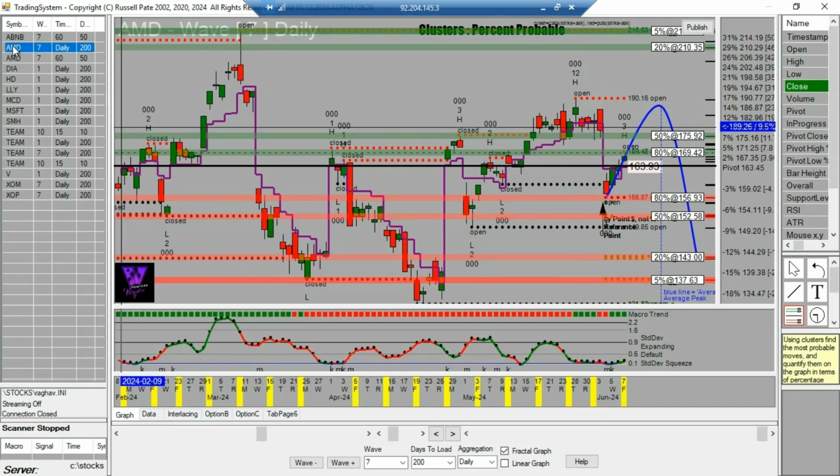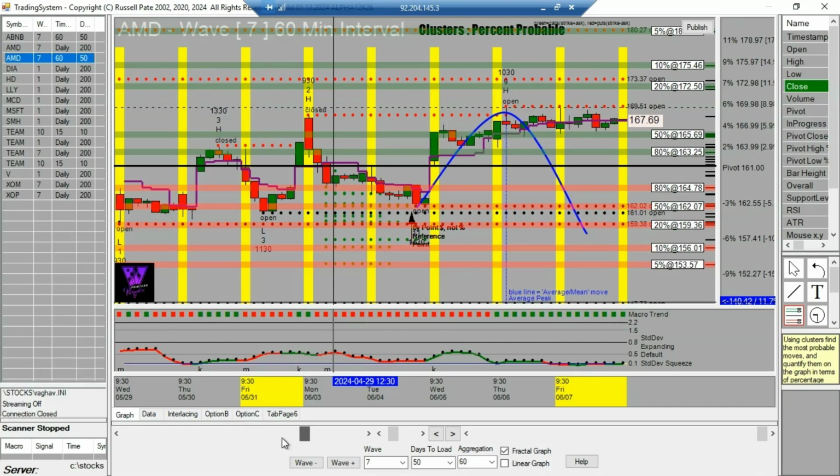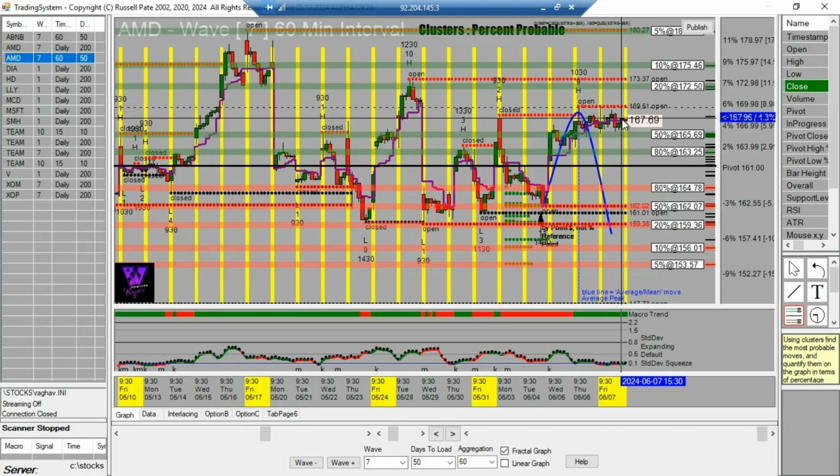Okay, great. Now you can see on the hourly time frame we are actually in the clear area, and we are first of all rejecting from the mean wave. Now you can see the market is currently not favoring any direction, but we are above the vector. So basically on Monday, if the market sustains above the vector, we might see a breakout from it. And what should be our next target? Of course, the open state. The open state of 169.51 will be our first target. Then of course we can target the 20% band, then the 173.37.